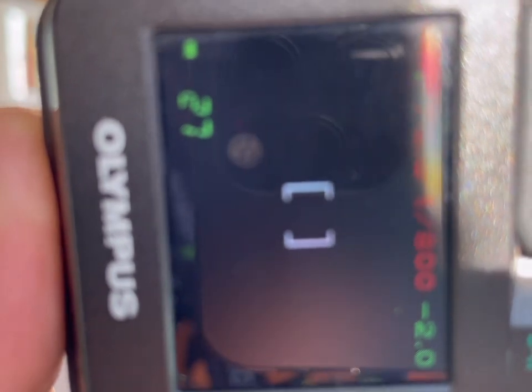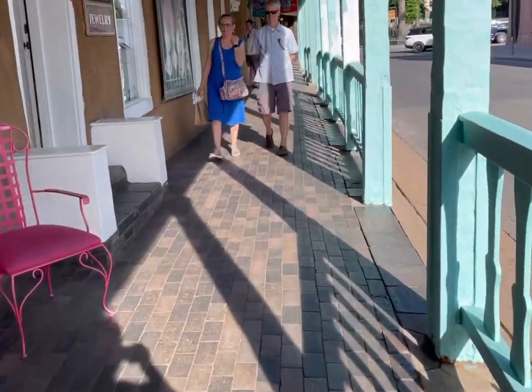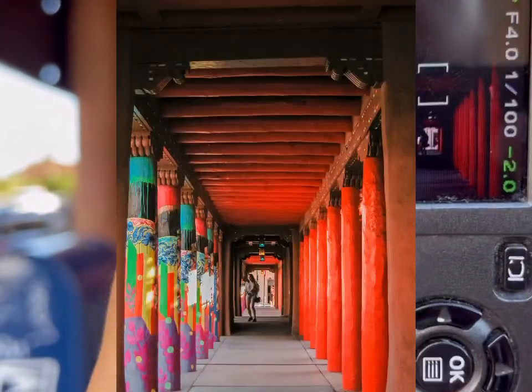Where's it coming? Possibly another tunnel shot. Let's see how this works. Pretend to shoot the light. Take your snap.